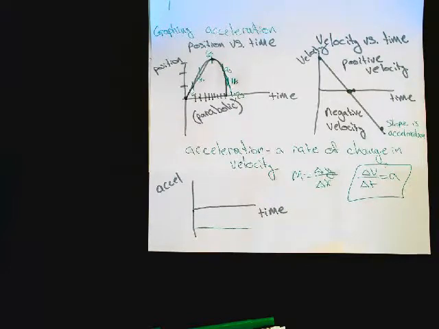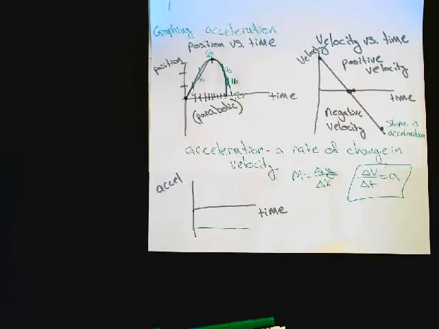Are we sure? What was the velocity, positive or negative? Negative. We can agree on that. I was going that way. What happened to me as I was moving? I slowed down. So what should the acceleration be? Positive acceleration because it shows a conflict between the velocity and the acceleration. When the velocity and the acceleration disagree in their sign, then I wind up slowing down. When they agree in their sign, I begin speeding up.